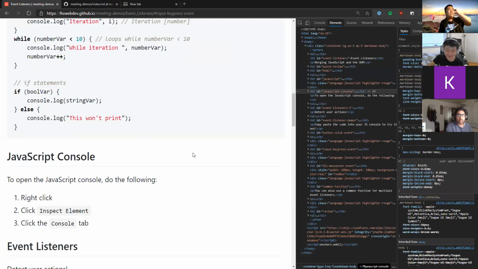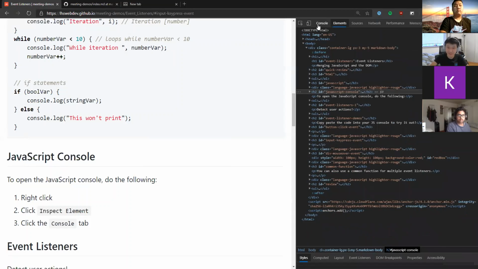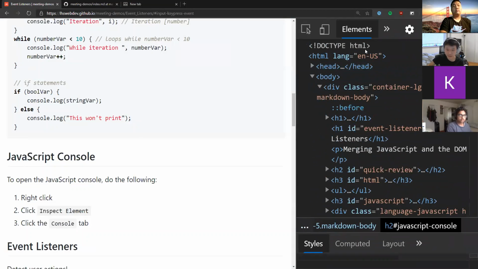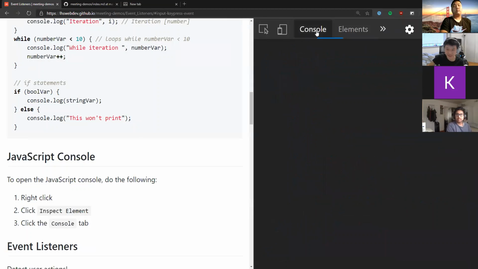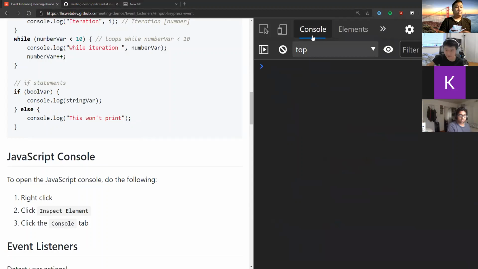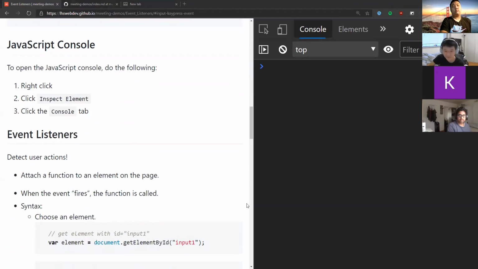I know pretty much every single person has played around with inspect element before, right? But today we're going to be doing something a little bit different. We're going to be clicking on console over here on the top right. I'll zoom in here so you can see it better. So you click this console button up here. Let me clear everyone's yeses, clear all. Once you're here and once you can open the console, let me know by clicking yes in the participants panel.